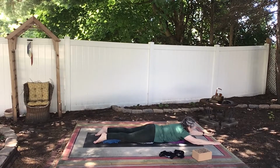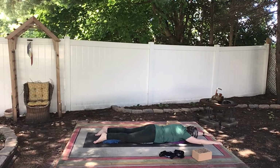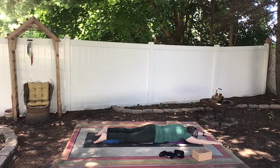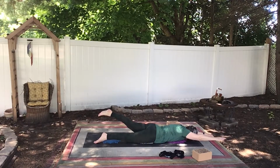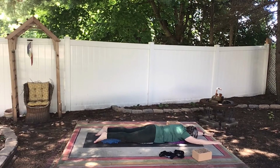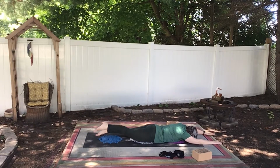Inhale. Stretch your arms out. Take your forehead to your mat. Inhale, right arm reaches forward as the left arm reaches back. Forehead stays on the mat. Exhale down. Inhale, left arm reaches forward as the right foot reaches back.